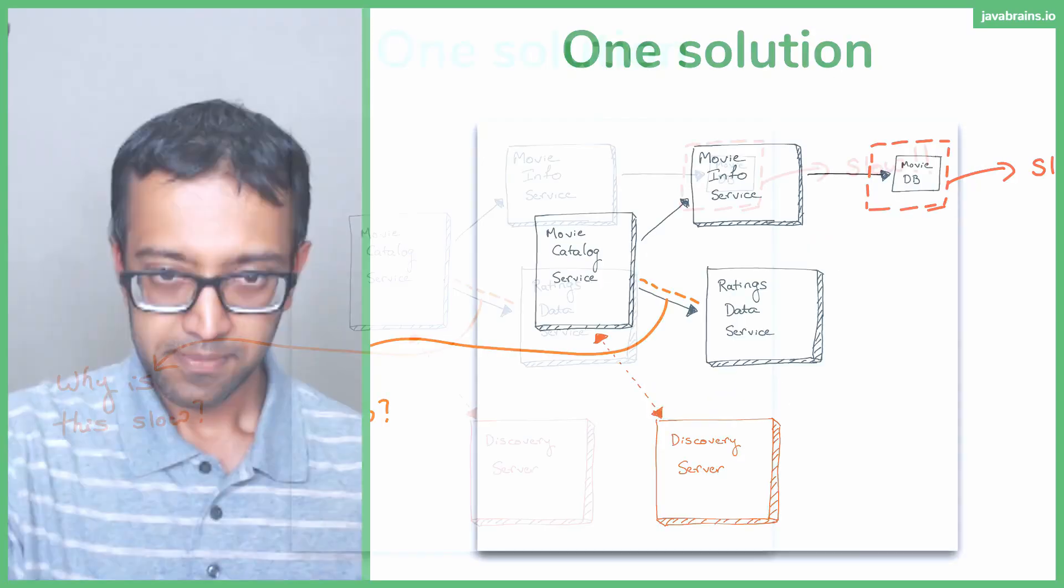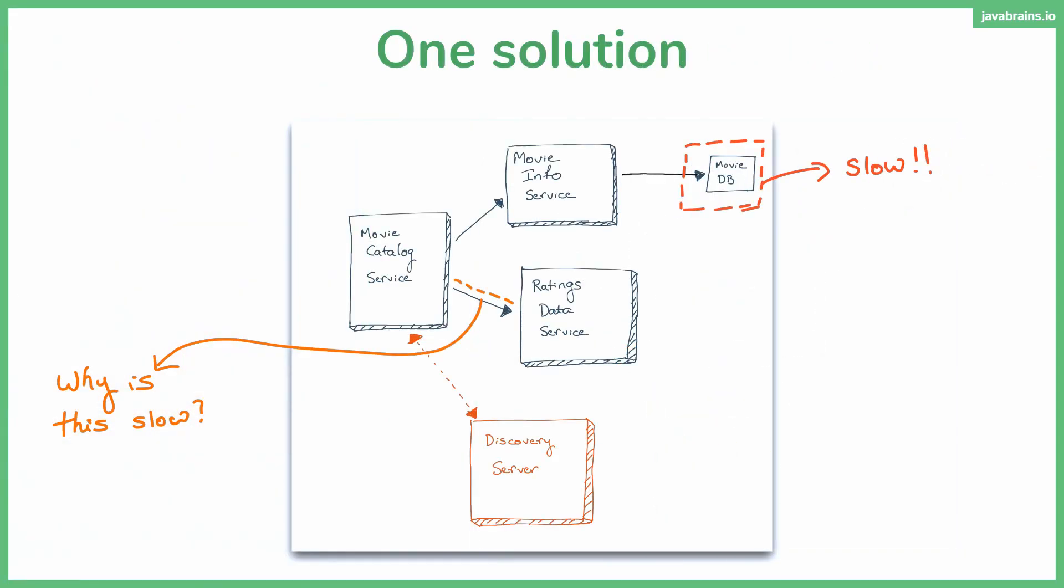Here's one solution. Let's say this is the problem, right? So you have this guy being slow. Let's say these two services are slow. This path is slow. And you're wondering why this is taking time. Well, that's because the calls to this guy is consuming all the resources, this thread.